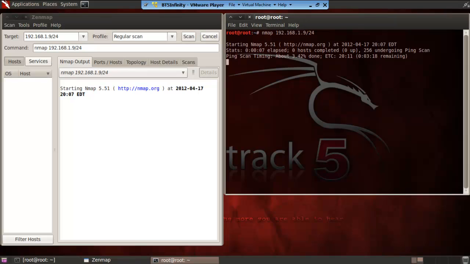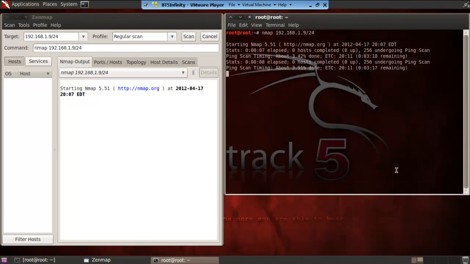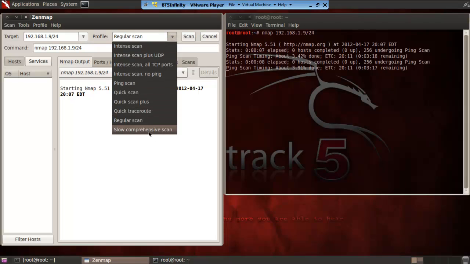And it generally comes out with the results a lot quicker if you're doing it in the terminal, because it doesn't go through all this GUI interface stuff. But generally, if you want to do that kind of stuff in the GUI, just leave it to run. Here you go.